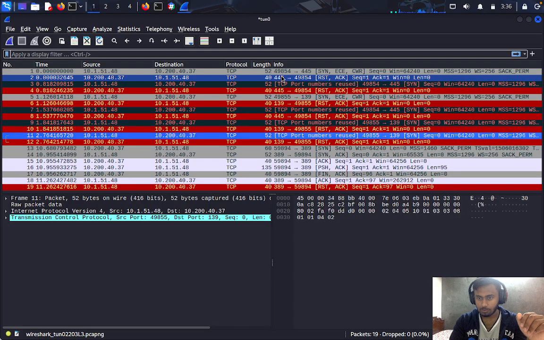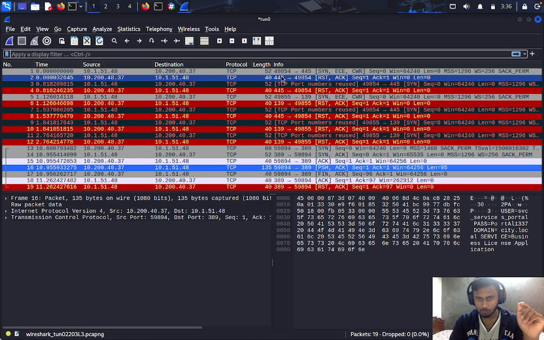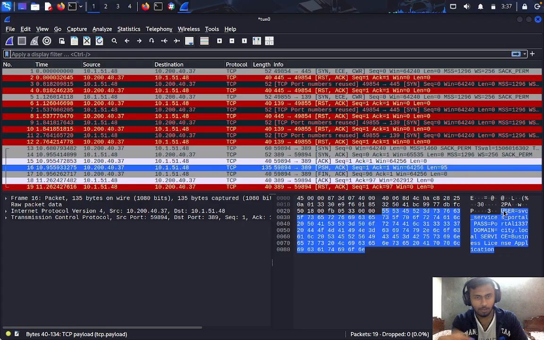There's a bunch of requests, guys. Okay, so let's just see. The most interesting thing we have found here is this. This is the user and password for a service account, which we have found just by analyzing the packets. So this is the importance of using packet analyzers, and I would say I run it on pretty much all the machines that I do. This is my method of doing it.